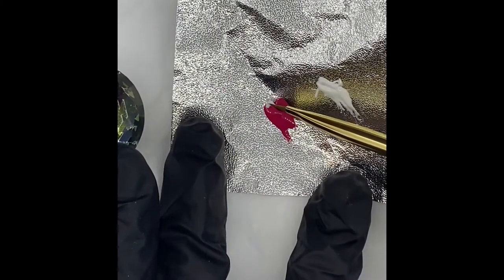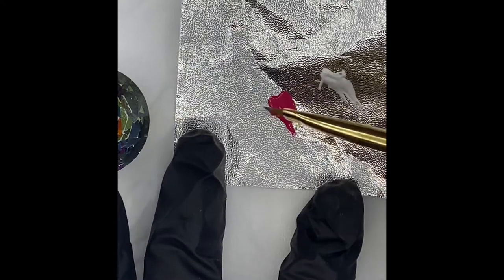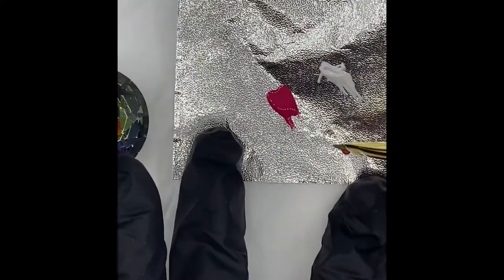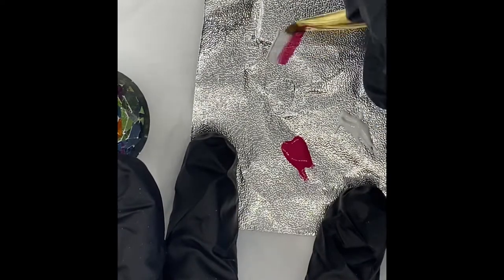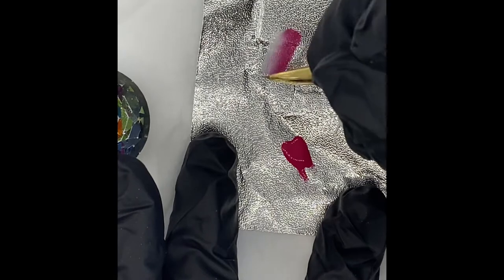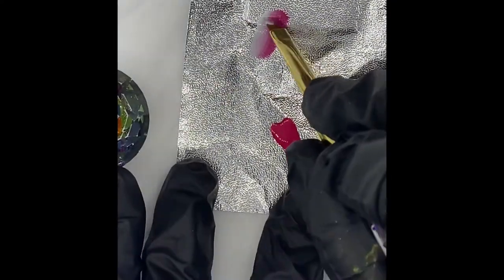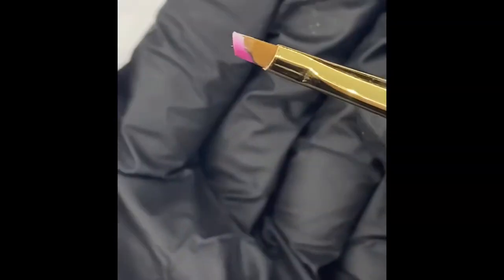And then you're going to put the darker colour on the bottom. Now you can see you've got two colours on your brush and all you want to do is gently slide them across the foil and blend them. You're going back and forth, up a little bit, down a little bit, until you get a nice blend in the middle. So that's your two colours on the brush. I'm just going to blend that side a bit more because I wasn't happy with that. Okay, that's much better.